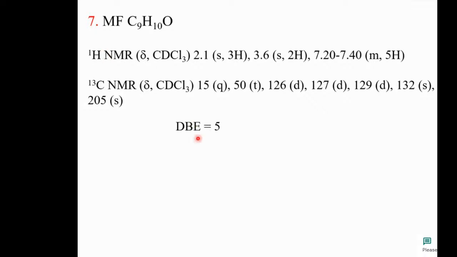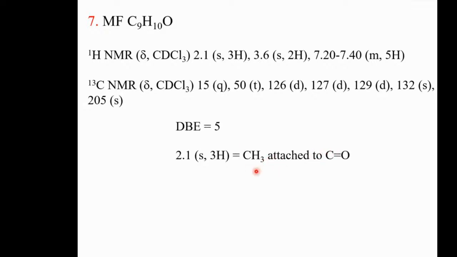Now look at the data. This initial exercise everyone has to do: when you have a molecular formula, you have to calculate the double bond equivalence or degree of unsaturation. That gives a very important clue with regard to the structure. Now let us look at the chemical shifts. So you have 2.1 as a singlet, and it is certainly a methyl group. And since it is coming around 2, it could be an acetyl methyl. Because ethane has a chemical shift below 1, 0.88. And methoxy will be in the 3 to 4 range and so on. So since it is coming around 2, it could be an acetyl methyl group.